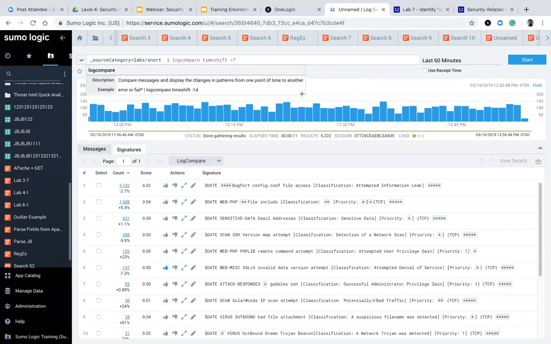Now, we can also look at the delta percentages here. That's what this is right here. The delta percentage is showing the increase or the decrease from the other time period. But we can start to utilize that if we want to.